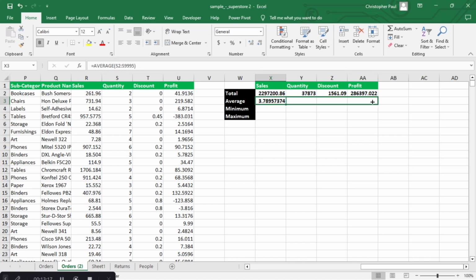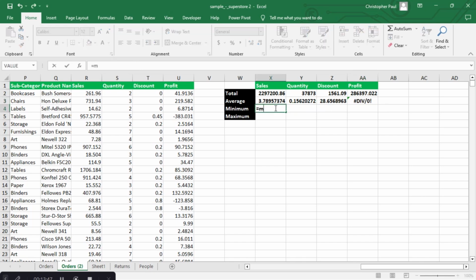Now dragging this out, I still get the average quantity in which customers buy, and also the average sales, discounts, and profits. You will notice we could not get the average profit, but along the course, I'm going to tell you why we cannot get the average profit shown here.